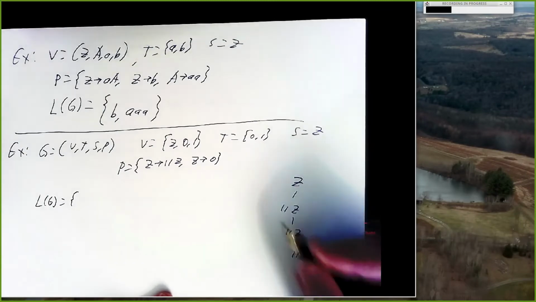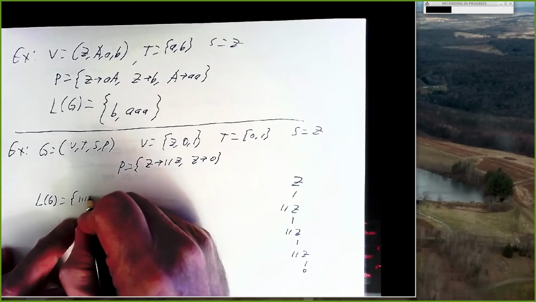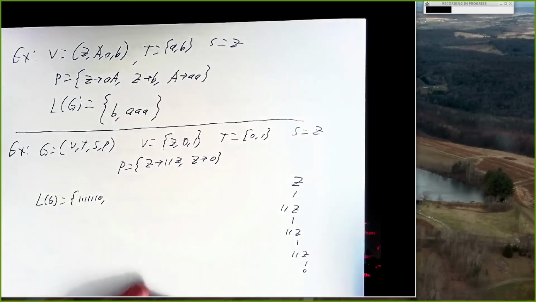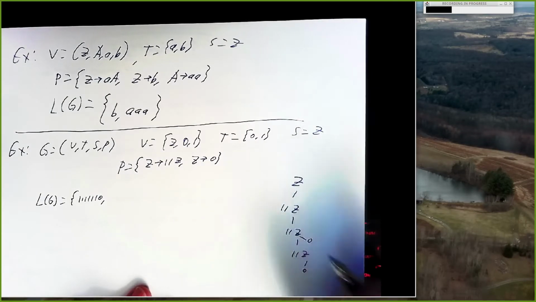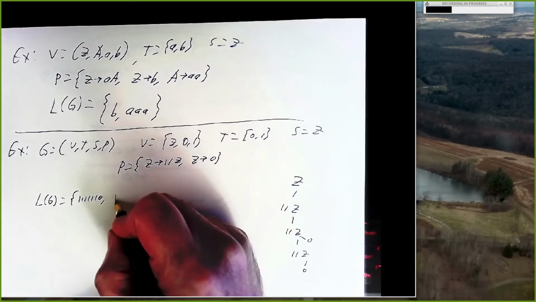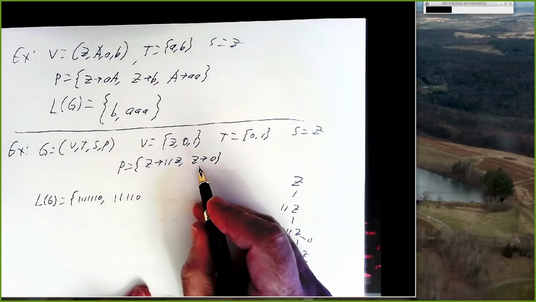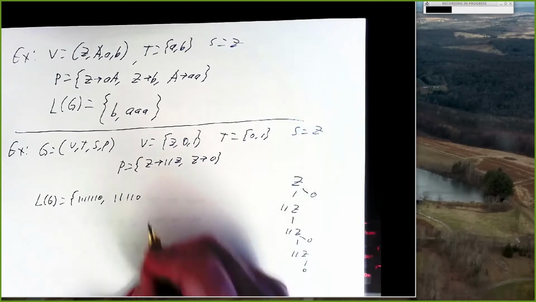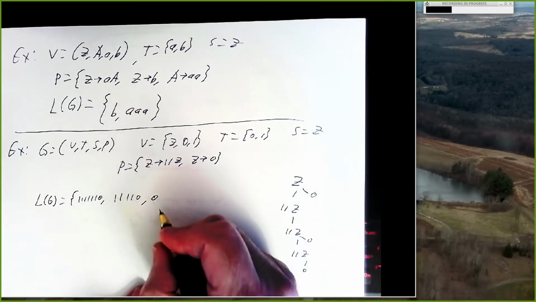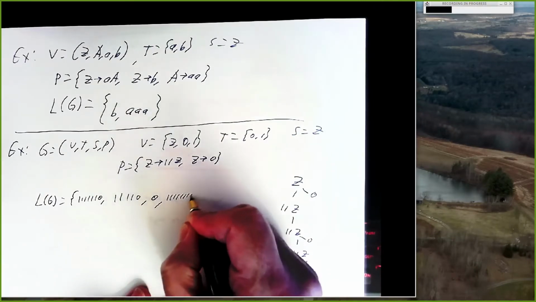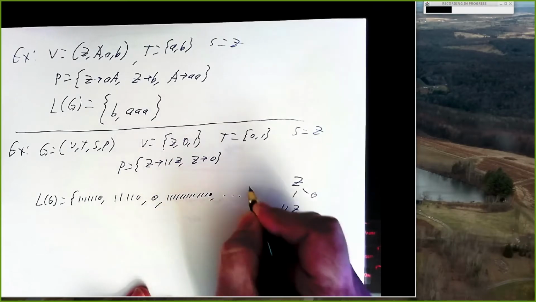Right, so we could do 1 1 1 1 1 1 0. Or we could have, at this point, taken the Z down to be a 0 and gotten a 1 1 1 1 0. Or in fact, we have a production rule which says Z can simply be a 0, so we could have just put in a 0. Or that, and so on.